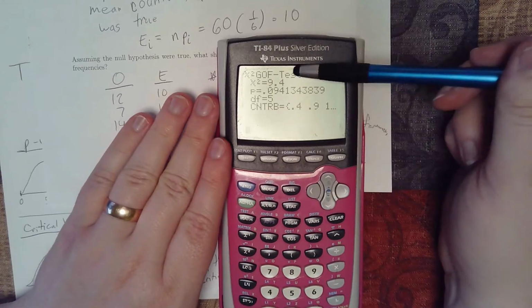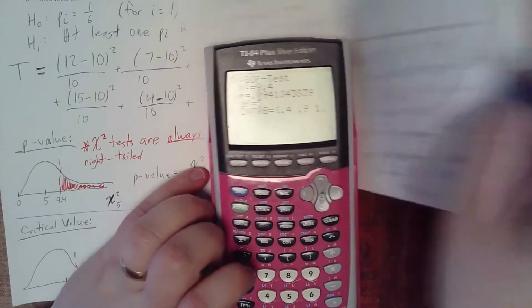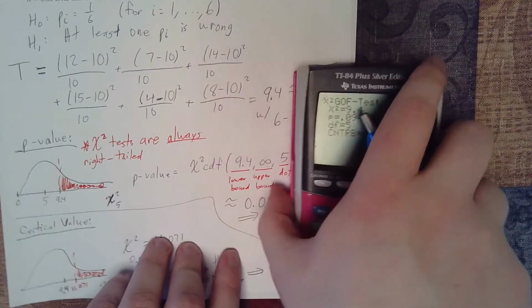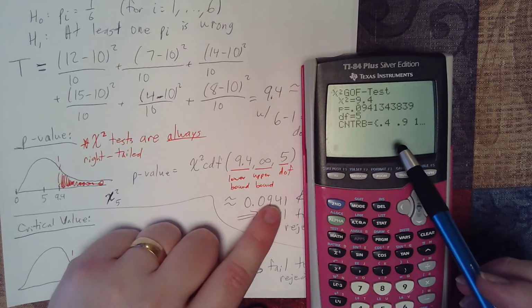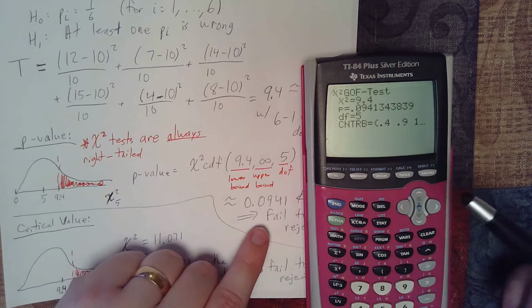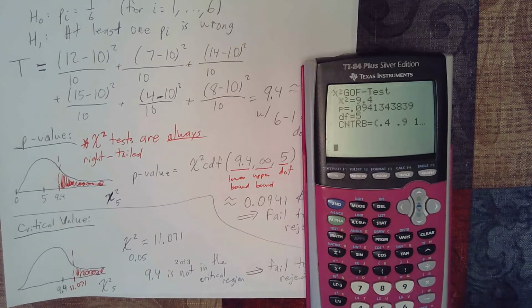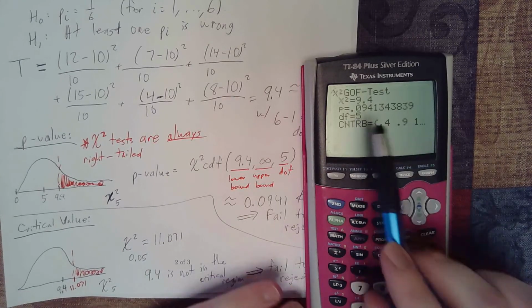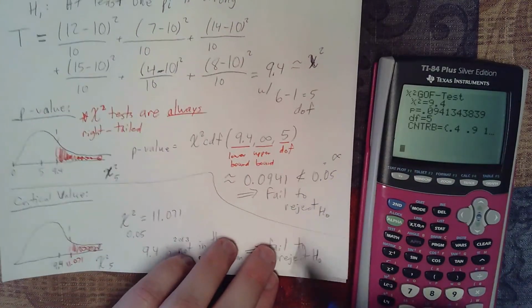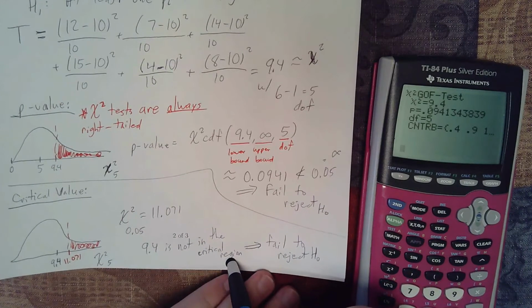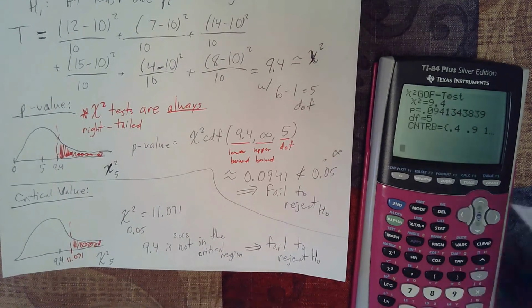It'll tell you what your chi-squared value is, so 9.4, what we had. It'll tell you your p-value, so 0.0941. It'll tell you your degrees of freedom, and it'll tell you some other stuff. So that's great. Here, we immediately know what our p-value is, and we can use this to quickly do the p-value test. And if we wanted to use the critical value test, we still are given our test statistic, so we can use that as well.